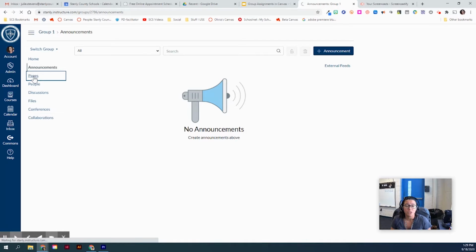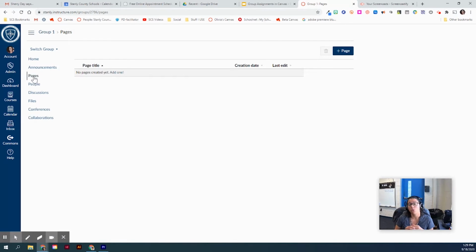You do have a pages option. This would be a great place for including maybe your group rules. Maybe you have some instructions for what they need to be doing while they're in groups. Maybe you have a document detailing how they might work on their group together. Whatever that may be, you can add those pages here. Students have the option to add pages here as well so that they can collaborate on them.